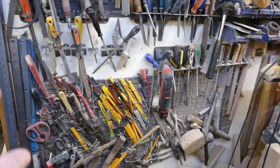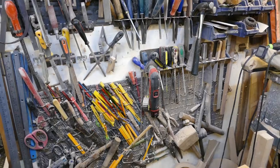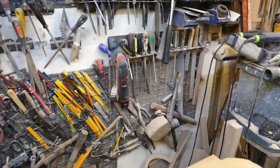It's like abstract art, isn't it? This wall looks great as a background for the videos.